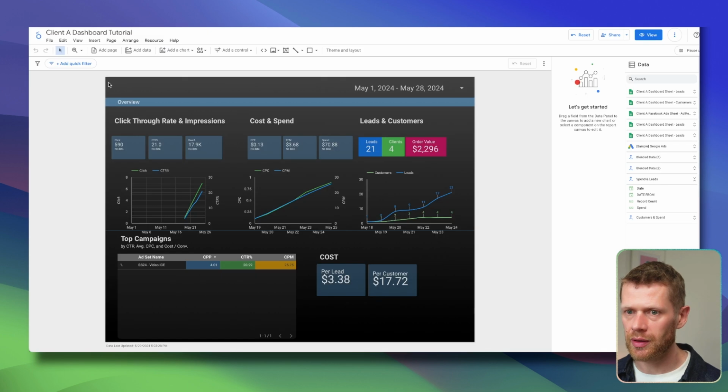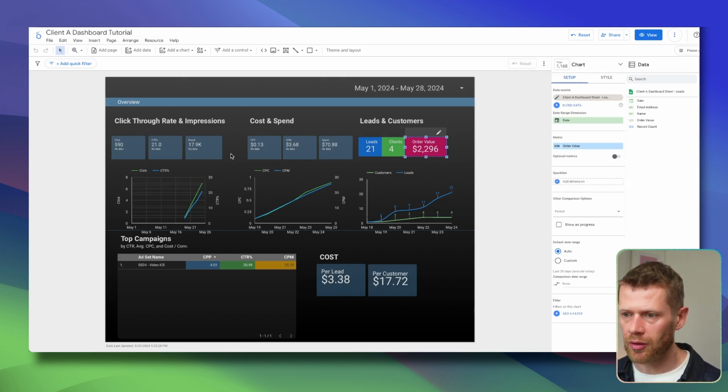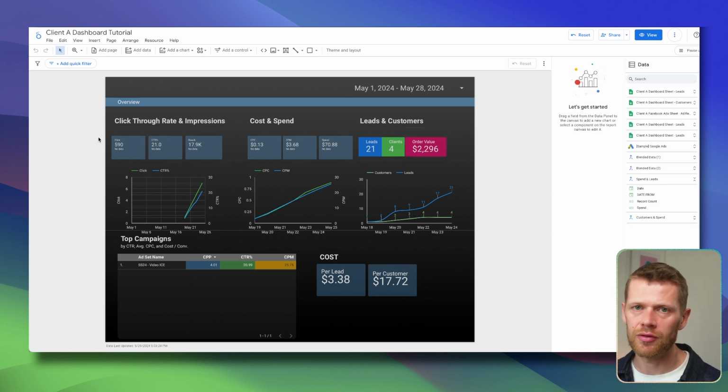All right, first I'm gonna quickly show you the actual dashboard that I built. I'm not gonna go into how to create the same dashboard in this video. I'm gonna create a separate video for Looker Studio in the future. So be sure to check out the channel for that video as well. But basically what this is doing is quite simple.